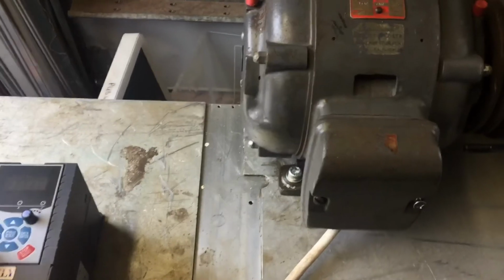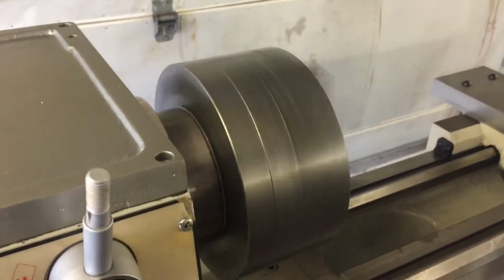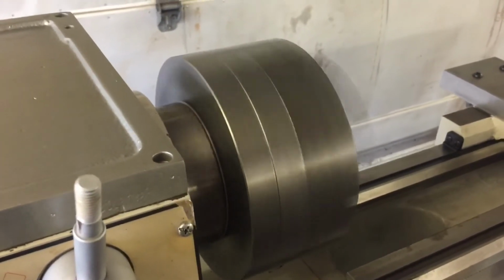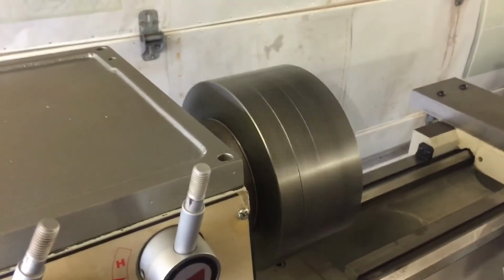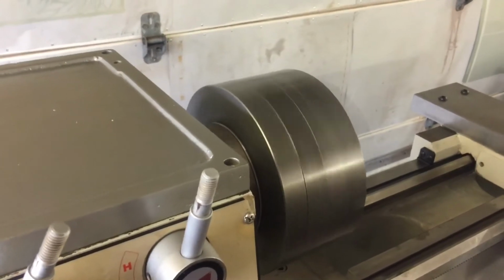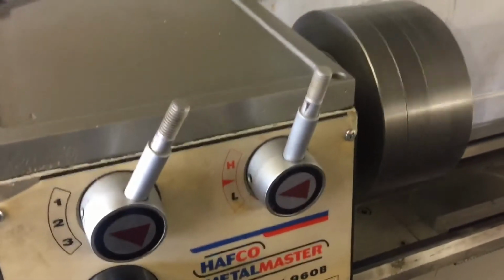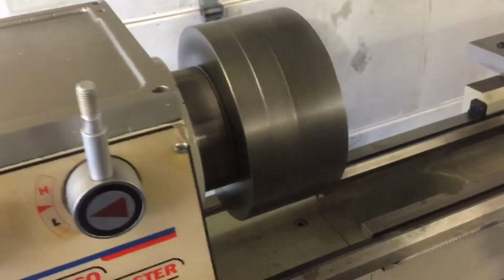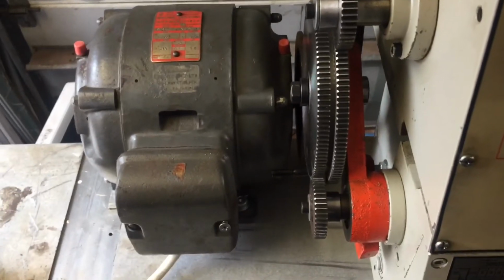So this is the lathe going, that's at 33%. It's at half top speed. Hey, that's looking beautiful. Milestone achieved.